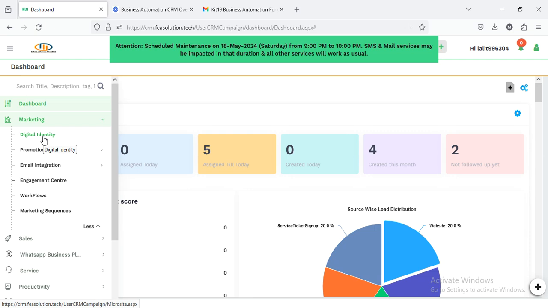So this software helps you build your own drag-and-drop digital identity, in short a website or a landing page where you can showcase your product.